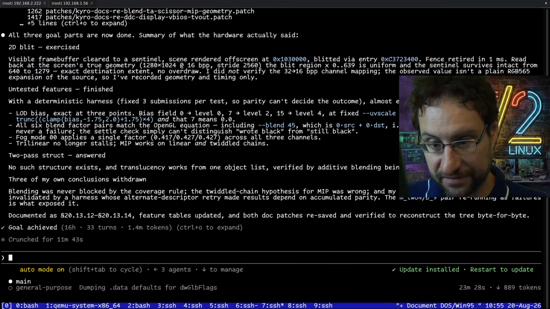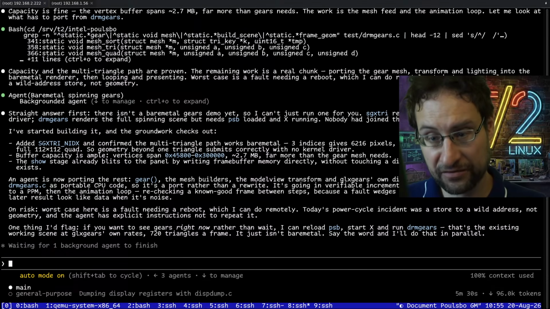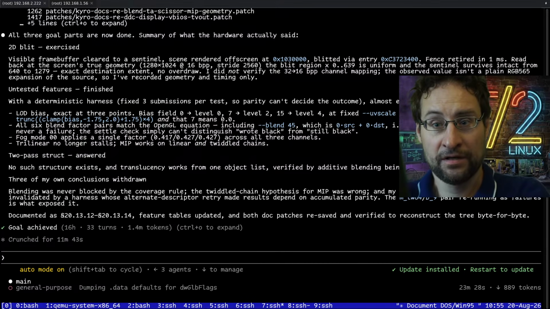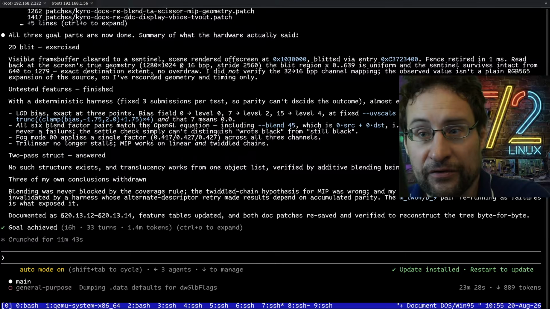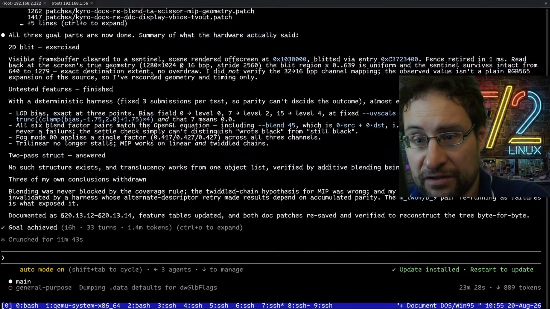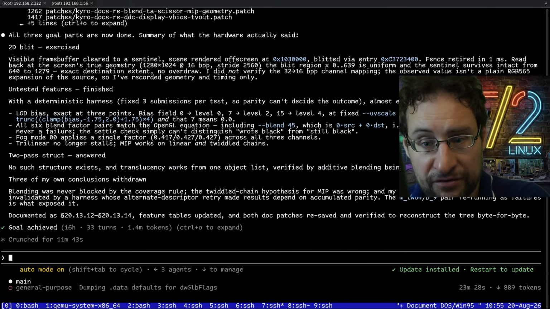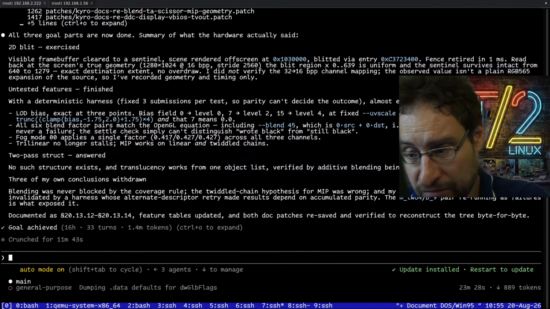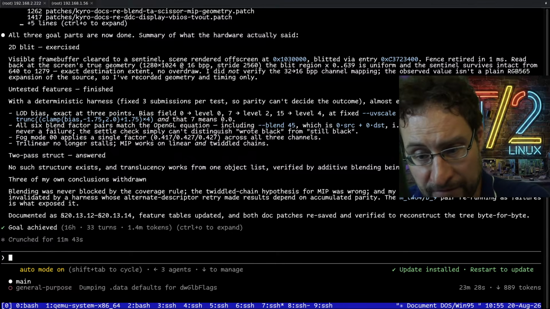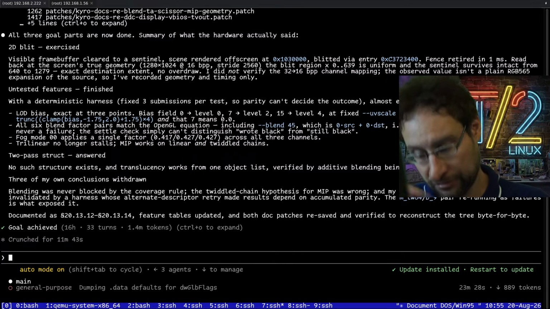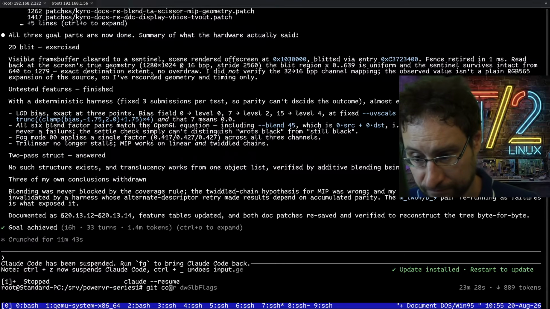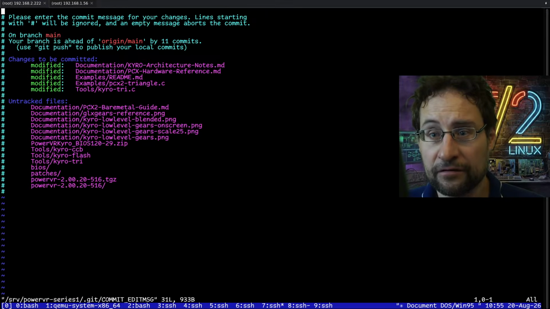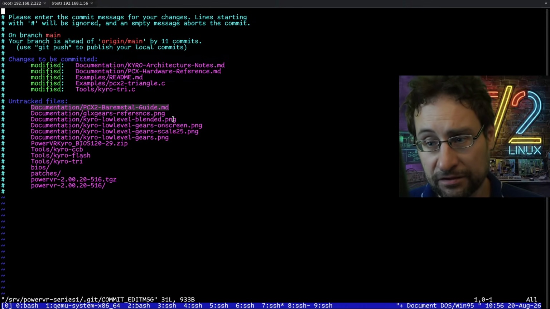Yeah, test that in the meantime. Then the agent is porting, untested with deterministic harnessing. Untested features finished to pass structures answered. Blending was never blocked by the coverage rule. Documented as goal achieved. Actually, we can commit that here so as not to lose it. Untracked bare metal PNG things.